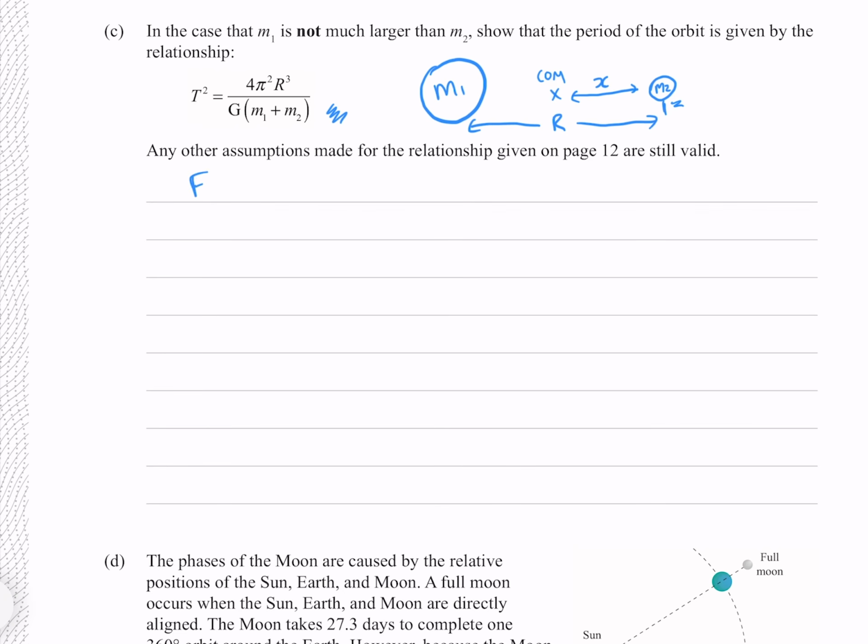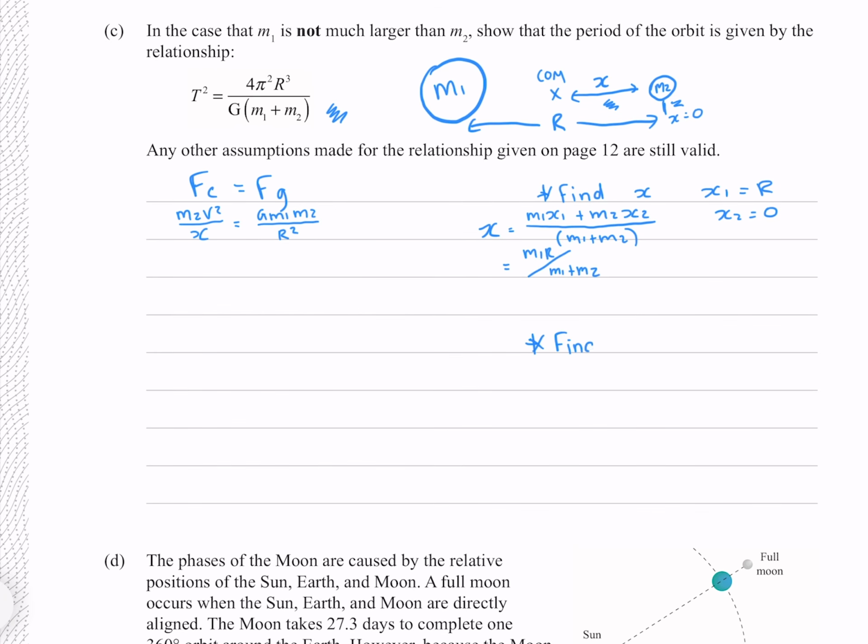We know that the centripetal force experienced by m2 is equal to the gravitational force, where the centripetal force on m2 is m2v² divided by x, because that is the radius of its circle, recalling that we're modelling it going around the centre of mass, not m1. The gravitational force is just given by Newton's law as usual. Now before we go further, we can find our x using this formula on your formula sheet, where because we're defining this as our x equals 0, our distance to m1 is going to equal r, and our distance to m2 is 0.